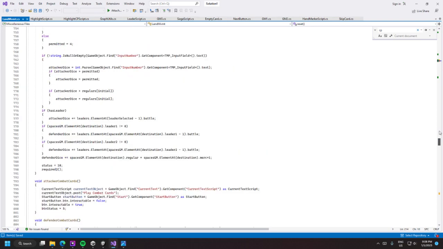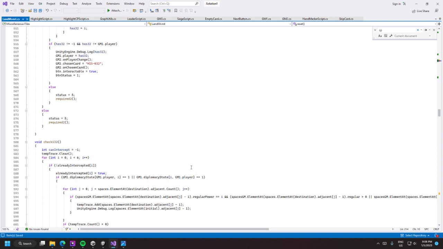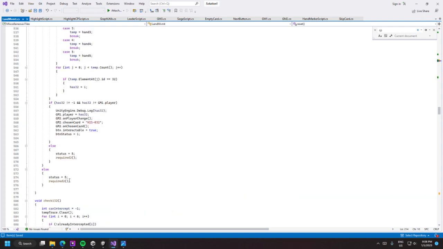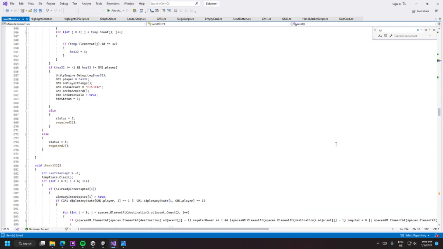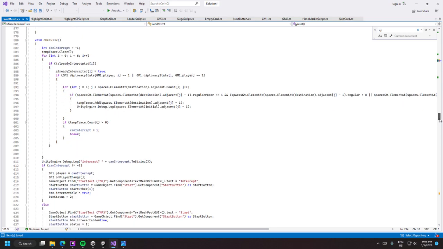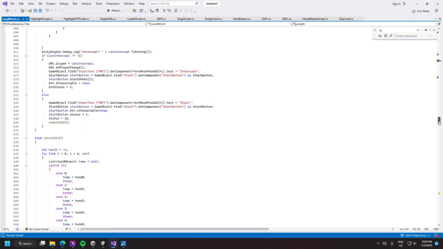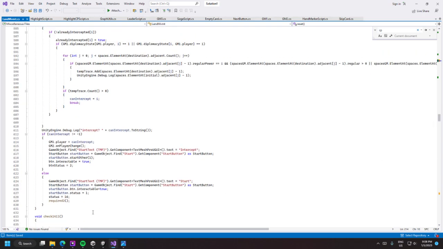Oh, is there anything else? The intersection, but so check 13.2. That is probably check intersection. Oh, so we can skip this. That is probably status 5. So we skip status 5 and then go to 16.